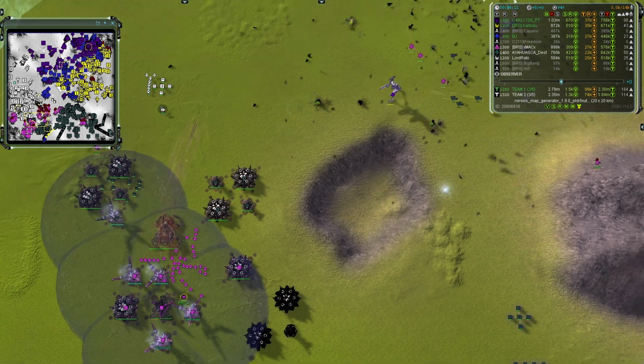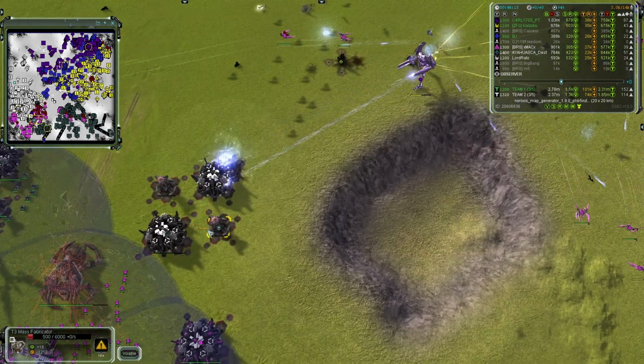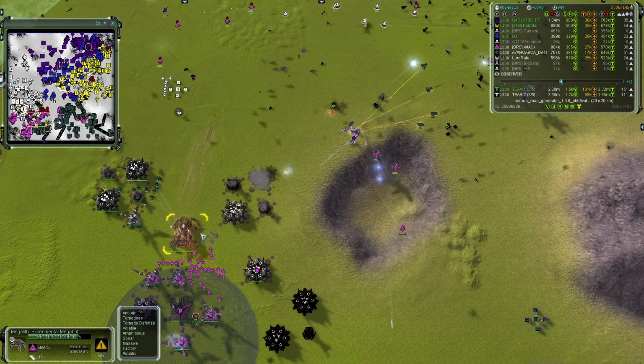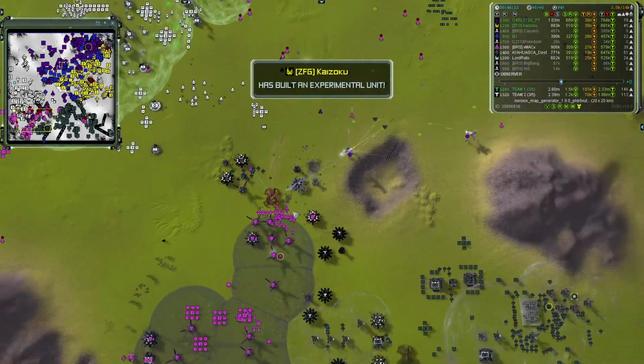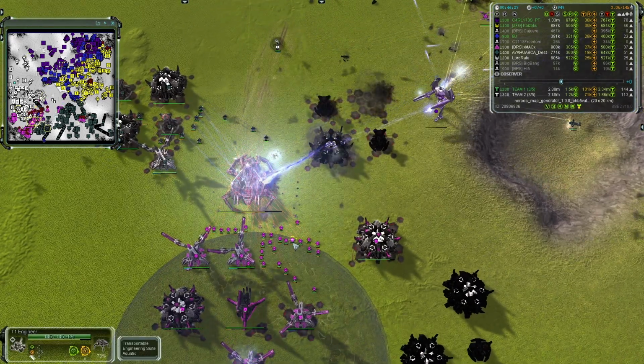The chickens are making their way to the disruptor. Mac is on the retreat as we speak. The chickens are in range of the mass fabs. We'll take a lot of those out. That's going to hurt. The shields near this megalith will go down. The megalith will maybe finish. It's going to be close.